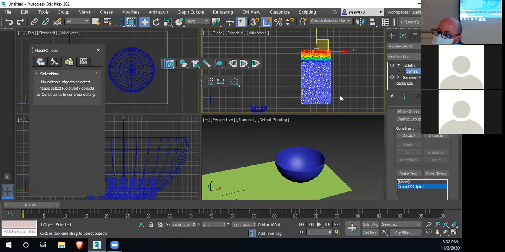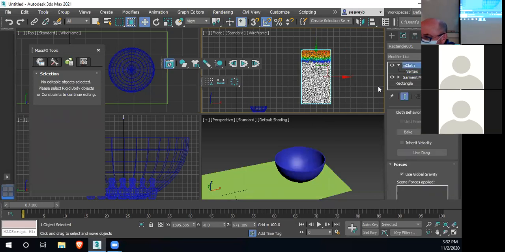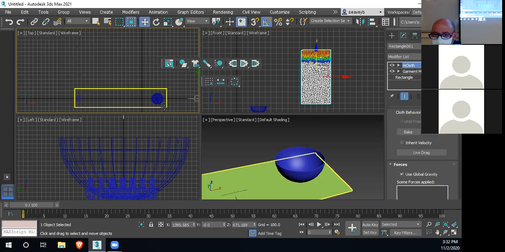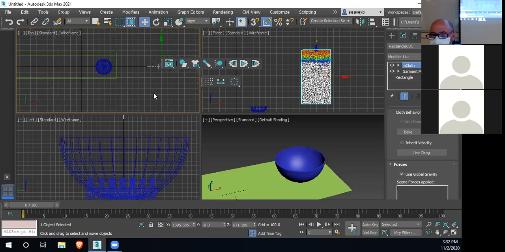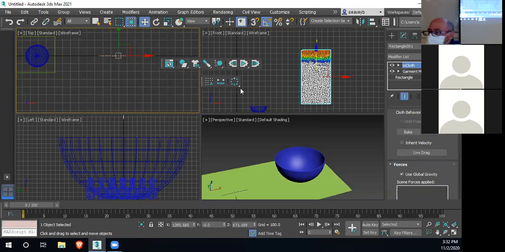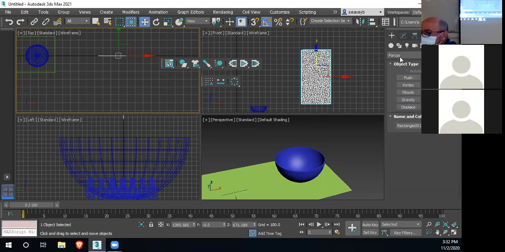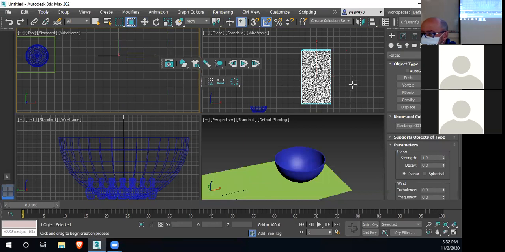Now I've got to do something to it, I guess. I have this cloth modifier on this object, so perhaps I need something to run into it. Oh, we can add a wind. How about that? In the create panel, we can still use forces such as wind.